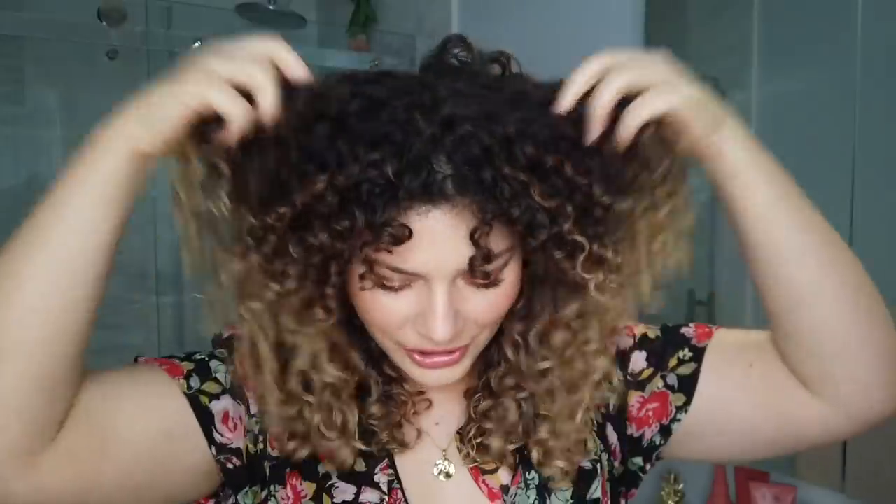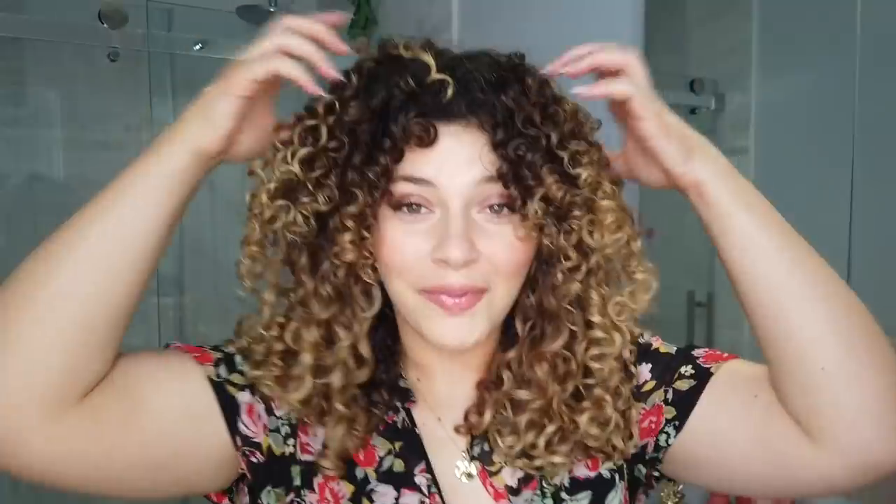Day two hair is arguably the best hair — now that I can fluff it out a little bit, I can get more volume without ruining those really fresh curls. I'm going to prep my hands with a little bit more of the multi-use oil, because if I go in and fluff up my hair with dry hands that can create a lot of static electricity and frizz. I want my hands nice and lubricated so the oil gives so much more shine and body to my hair as I fluff it out.